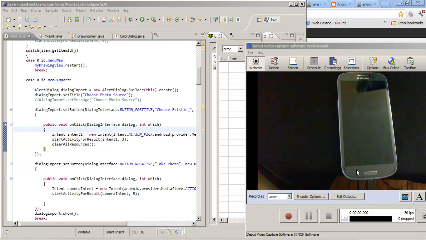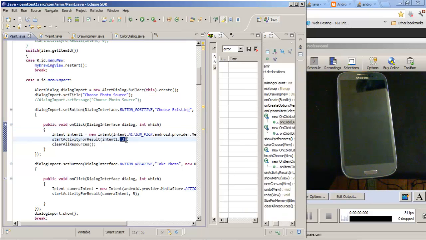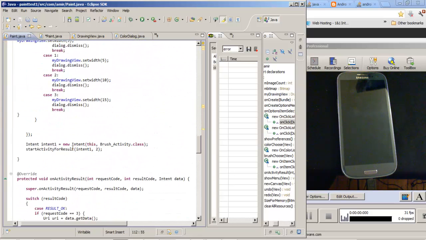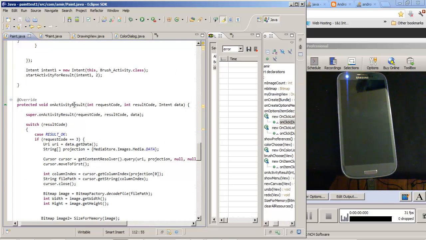I think I left off. I was showing you the garbage collection method that I created here. Okay, let's see. We start the intent. We put our custom number in there. That's what I did here in my version of the app. We go down to the hey, I'm back now method.